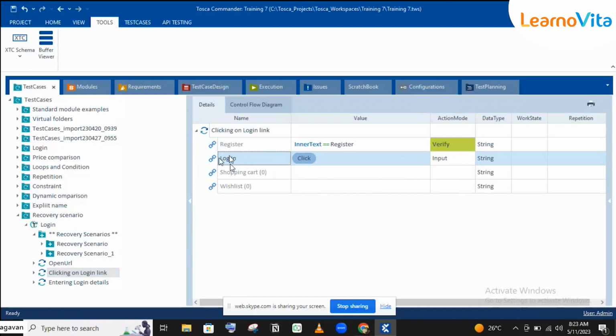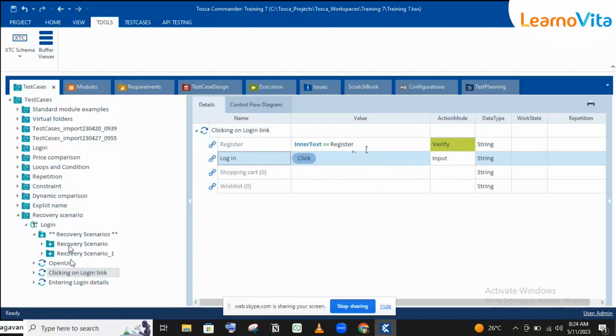So what it would do, after executing the recovery scenario, it would retry from this test step value where it failed. And from the login test step value, it would not even execute the register test step value.